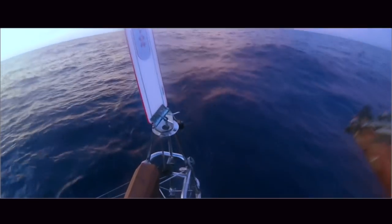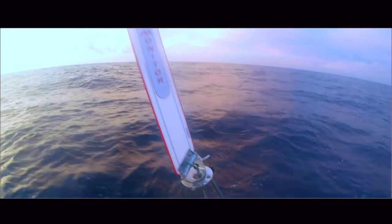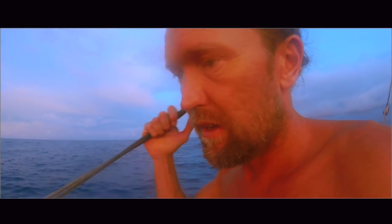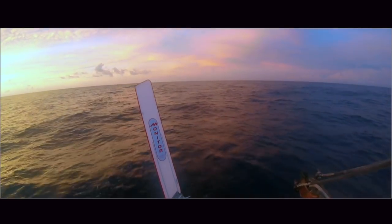I noticed the ropes were wearing on these pulleys here. Aaron had to do a fix. It was really my bad — I had the ropes really tight, thinking it needs to be really tight to have these minor adjustments. They're pretty slack right now and the boat's staying on a perfect course. It's actually better. So with these self-steerings, don't worry about keeping the lines tight. Just let it relax. This Monitor is just insanely good — I can't say enough good things about it.